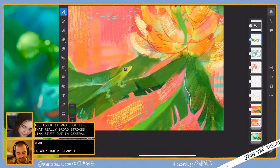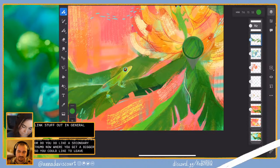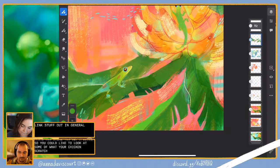So when you're ready to move forward with a thumbnail, do you scale it up to the full canvas size and work from the thumbnail, or do you do a secondary thumbnail where you get it bigger so you could delineate some of what your chicken scratch was and then go full canvas size with that?